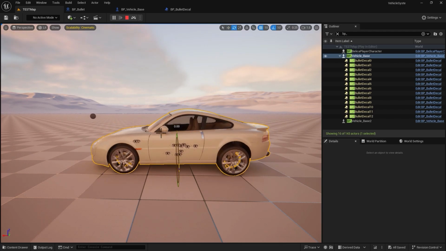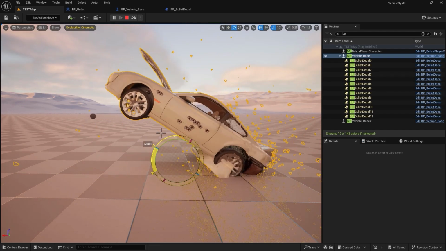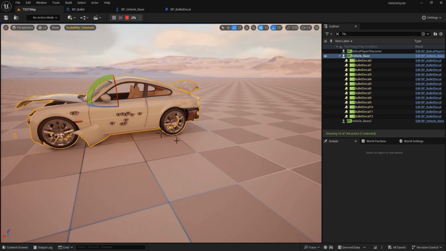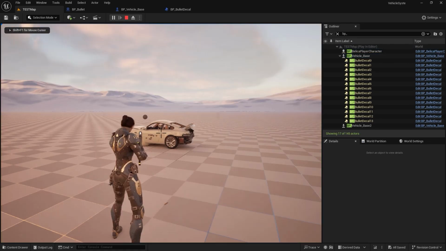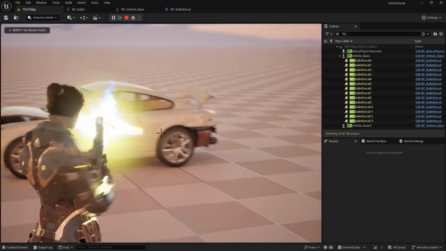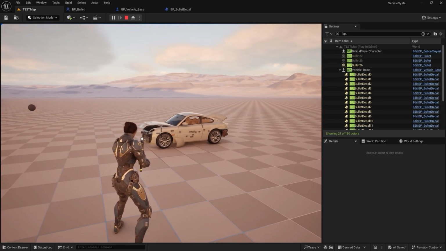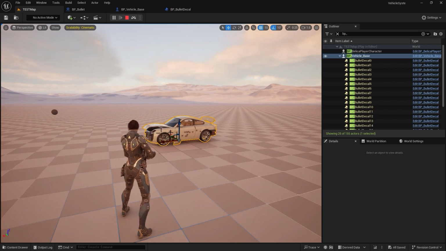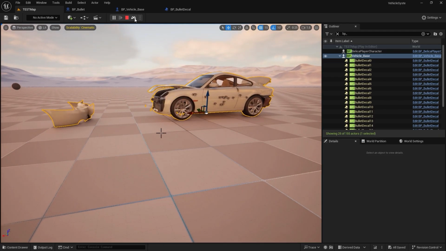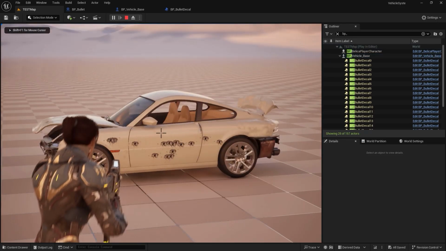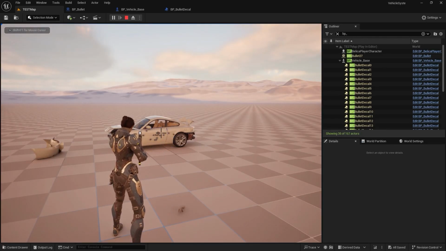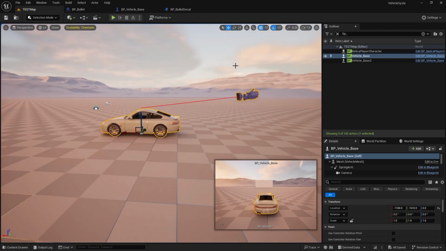They just rotate with the vehicle like they are in there, which is great, because that's what we want. So in future, when we are driving the car and we shoot at the car, those things will still be there, which is kind of great. So you can see right here, I can play the game and you can just shoot at the vehicle.